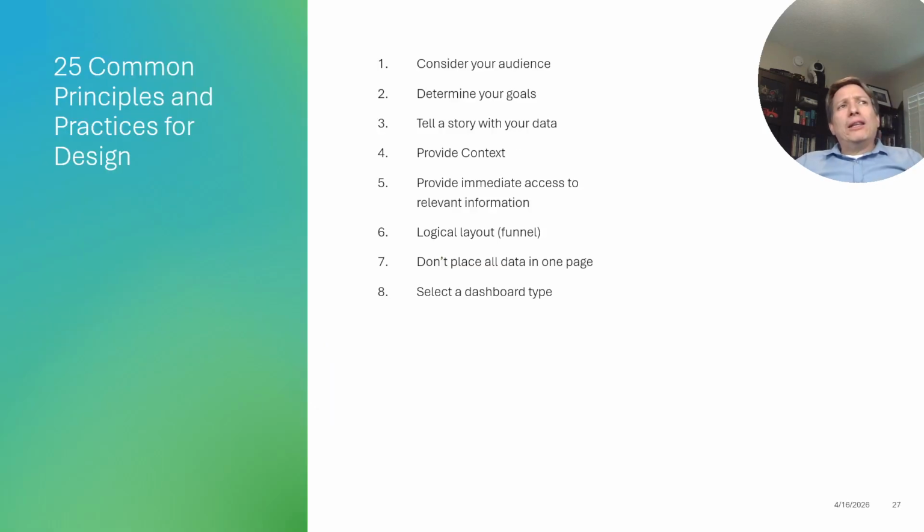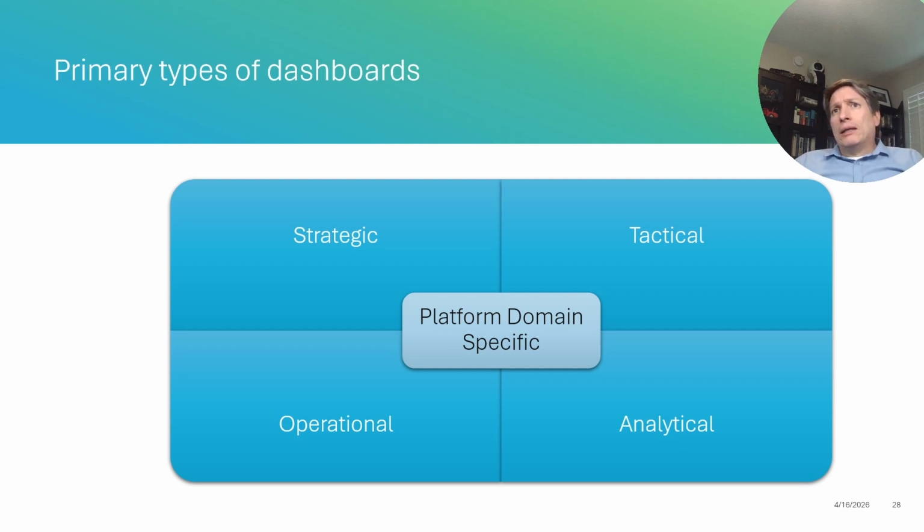Okay, and then the other thing is, remember, there are different types of dashboards, and then we need to select the type of dashboard that we want. Then what we want to do: a strategic one that is in the global domain, a tactical one that is going to make decisions on how to allocate resources, an operational one for the day-to-day activities, or an analytical one where we want to predict something or do some inference. And that's going to be really specific to the platform that we want to deliver.